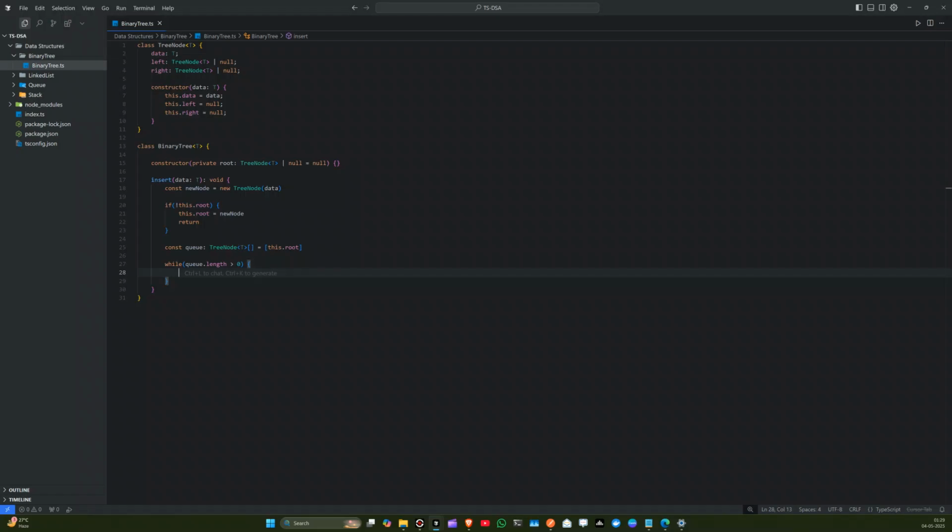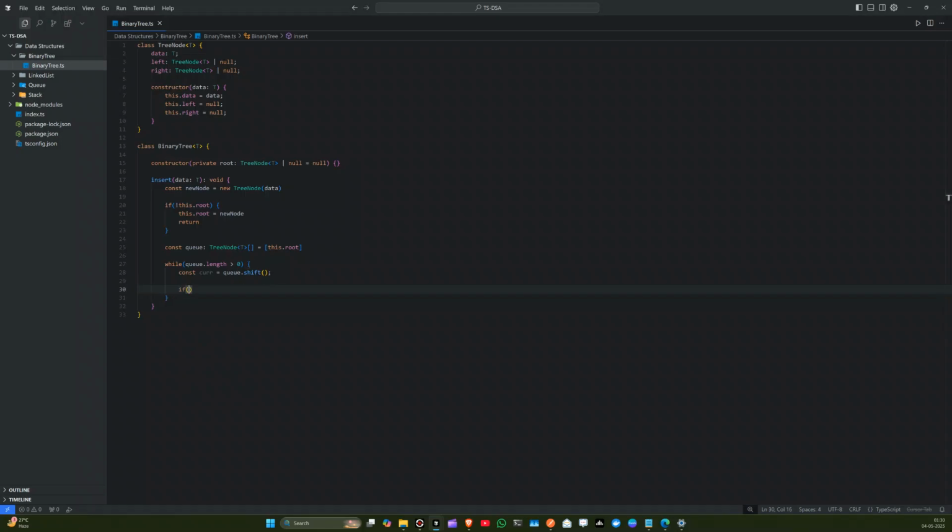So const current equals queue.shift, meaning we are removing a node from the queue. That will be our current node, and you will know why.